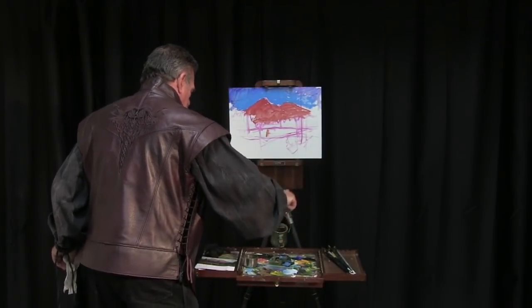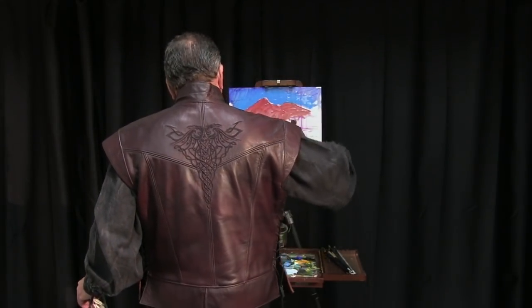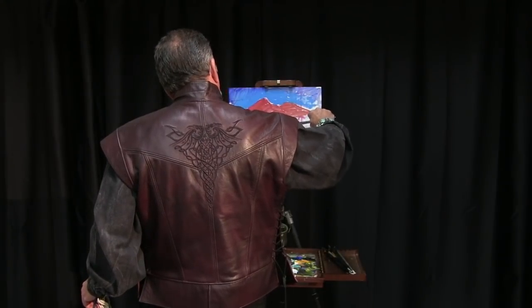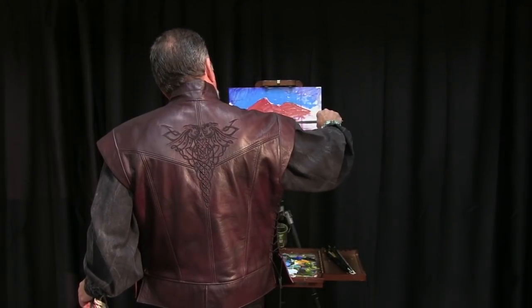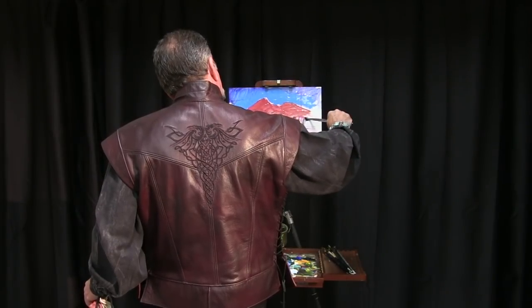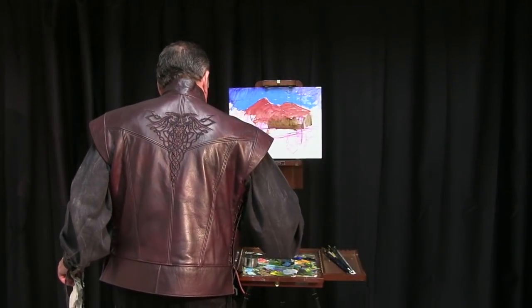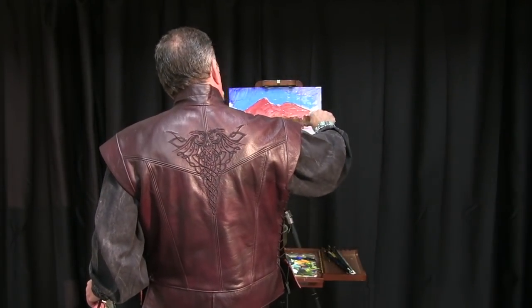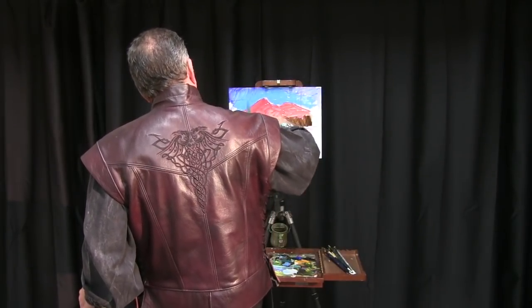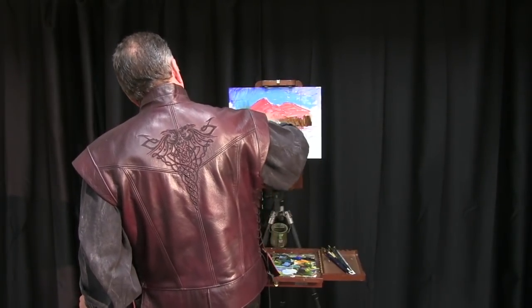Asphaltum, one of my favorite colors in the whole world. So misunderstood. We call it mummy paint. And if you're just tuning in, you'll have to watch some of my videos where we discuss asphaltum. Going across here, that's going to be my lake in here. I said I wanted some taller trees in here.